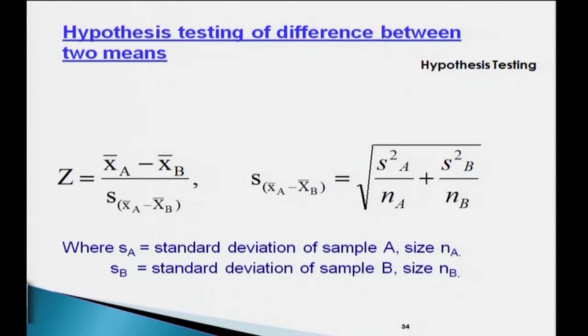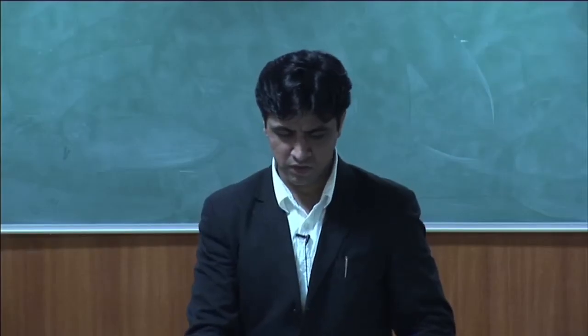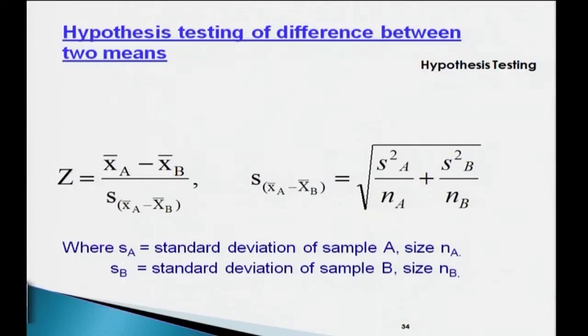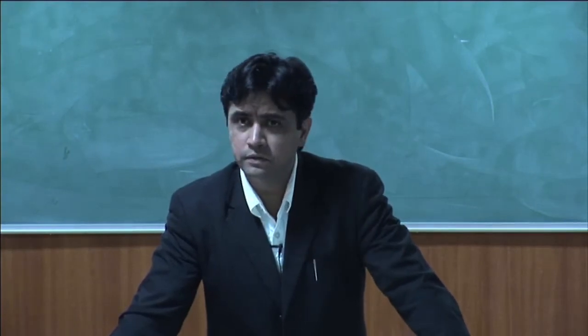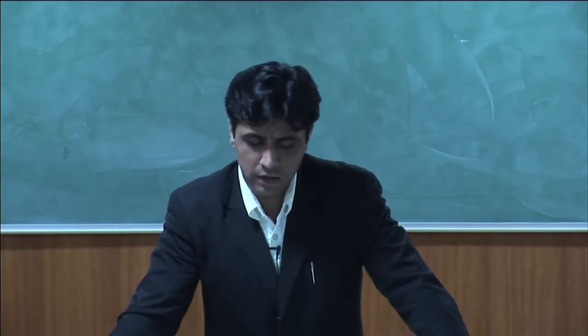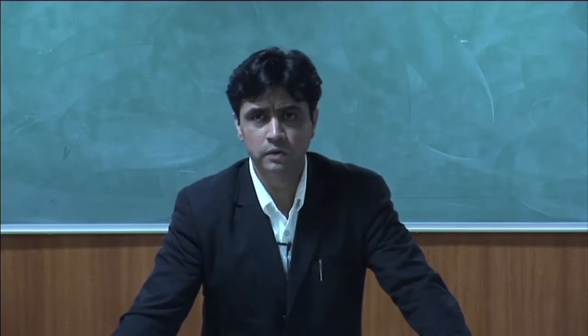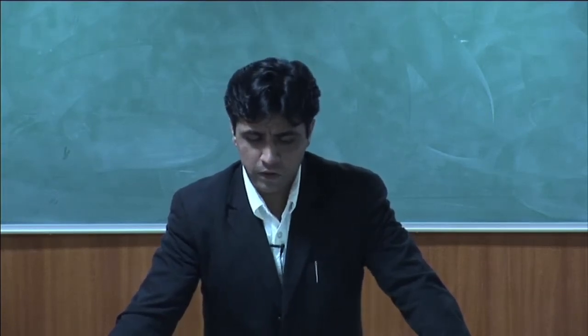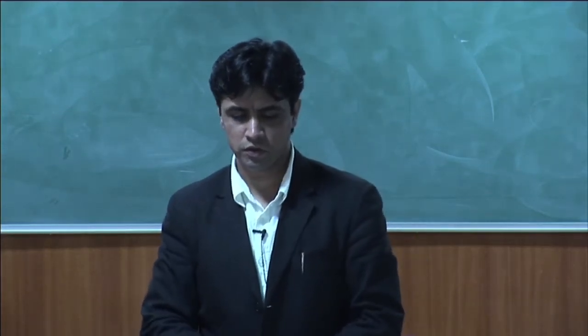So, after single mean and single proportion, we are moving to difference of means. Under difference of means, our test statistic would be, I am skipping the other steps, that is define the null and alternative hypothesis, have the level of significance, then comparison, that is understood. Any hypothesis testing will have to follow all those steps. The only difference will come because of the test statistic under different situations.